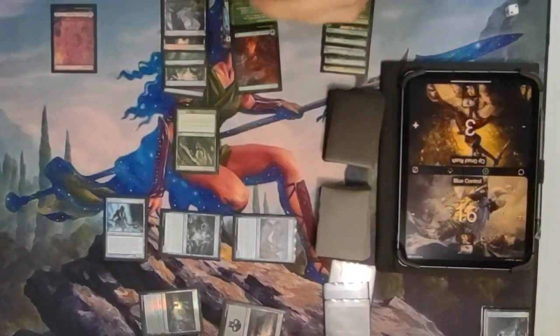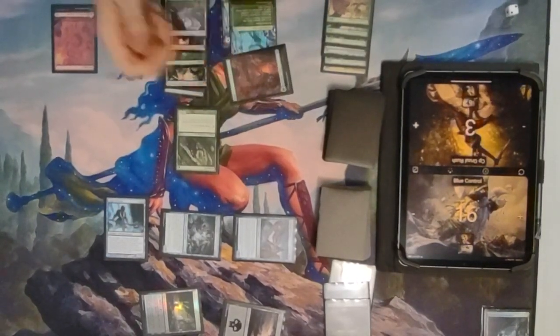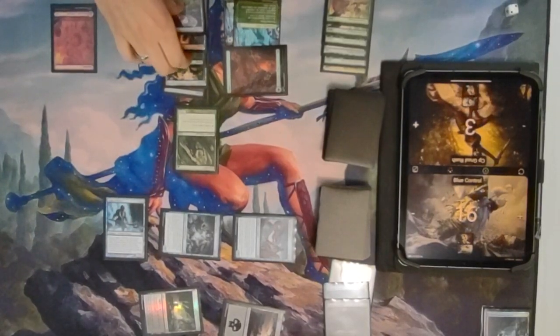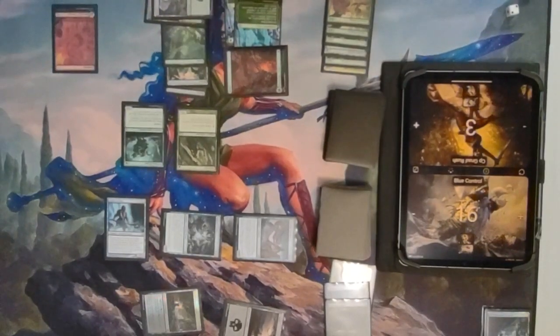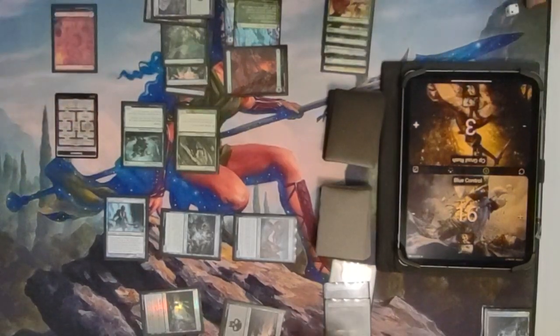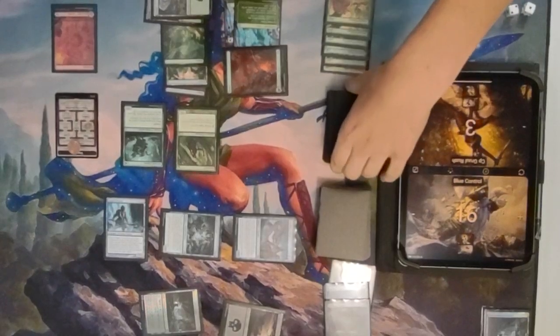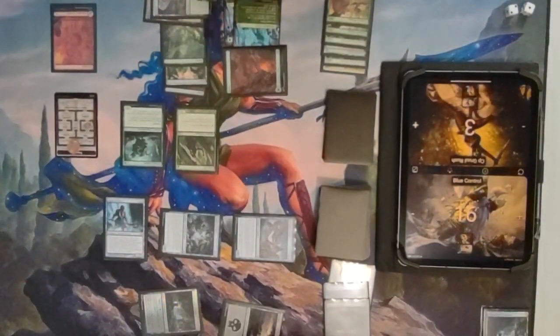Upkeep. Draw. I am going to tap this Forest for 2 green and a red. And I will tap 2 additional Forests. And I'm going to play an Avenging Hunter. I will take the initiative. So there is my Undercity, and I am in Secret Entrance. I will search for a basic, put it into my hand, and then shuffle. I'm going to grab a Forest. Yep.